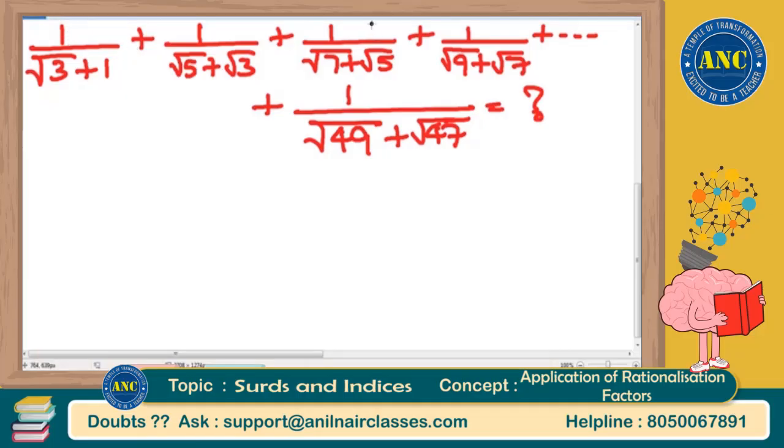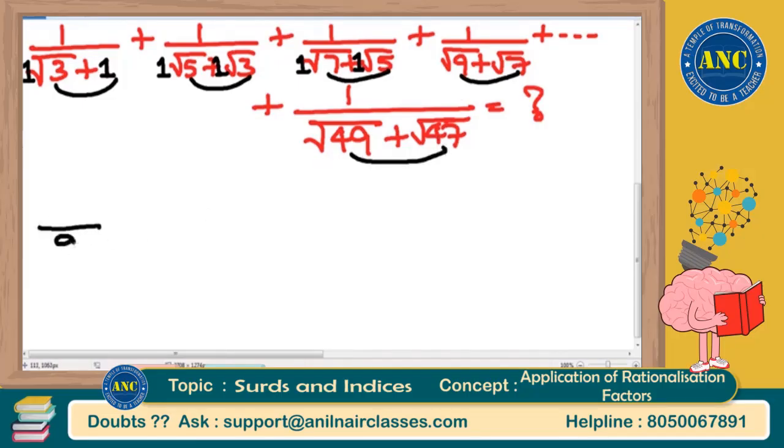Now everyone listen carefully. I already told you a few minutes before that the coefficient of root 3 is 1. The coefficient of root 1 is also 1. Here also it is 1 root 5, 1 root 3. Here also it is 1 root 7, 1 root 5. That means if the coefficients of all these are 1, directly your denominator will be 3 minus 1 is 2, 5 minus 3 is 2, 7 minus 5 is 2, 9 minus 7 is 2, 49 minus 47 is also 2. That 2 will come in the denominator. So please take that 1 by 2 outside.